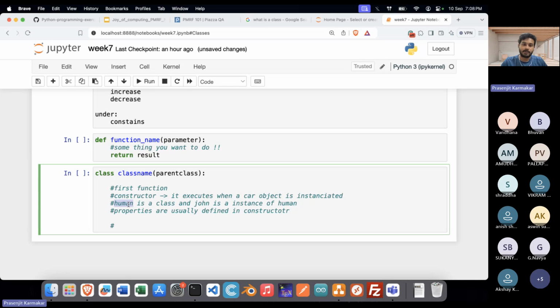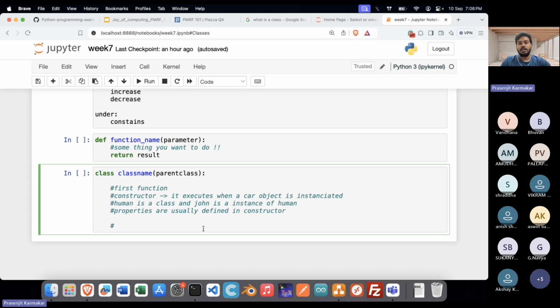Okay, now properties are usually defined in the constructor. All the properties you have are usually defined in the constructor, but later on you will see you can also define them anywhere else in the class in Python. For other programming languages, there are sometimes restrictions, so you have to define them outside of a function, but you can define parameters inside of a function too. Later on we'll see.